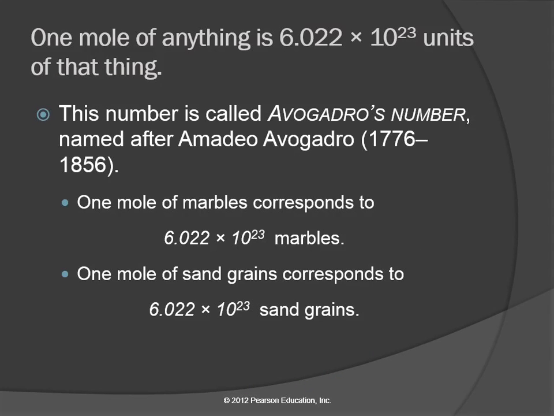So 1 mole of anything is this many units. The mole is a really important concept in chemistry, and students sometimes get confused by it. But you are familiar with other counting units. A dozen is 12. How many pieces of paper are in a ream of paper? A lot. 500. Okay, a ream is 500. A gross of something is a dozen dozen, 144. So we do use these sorts of units. Mole is just a lot bigger.